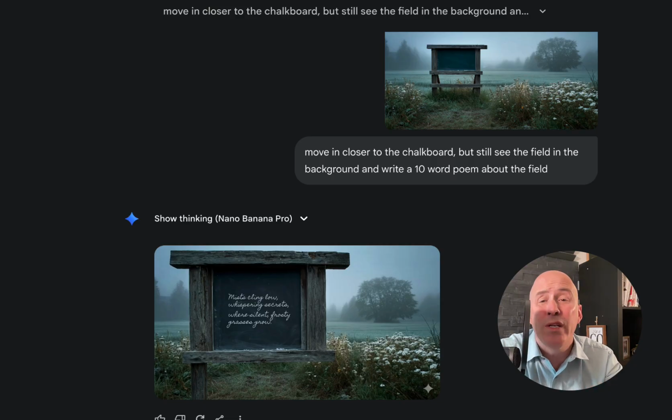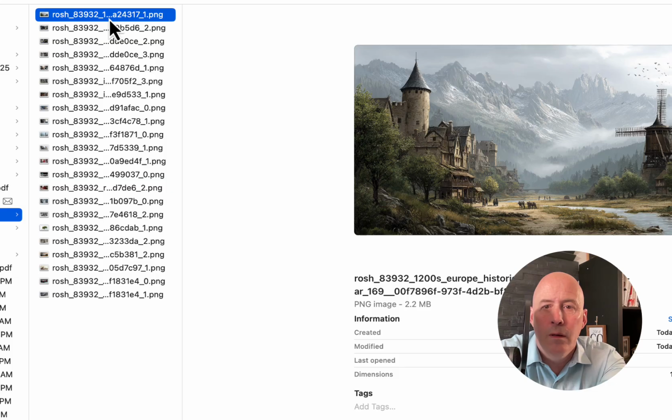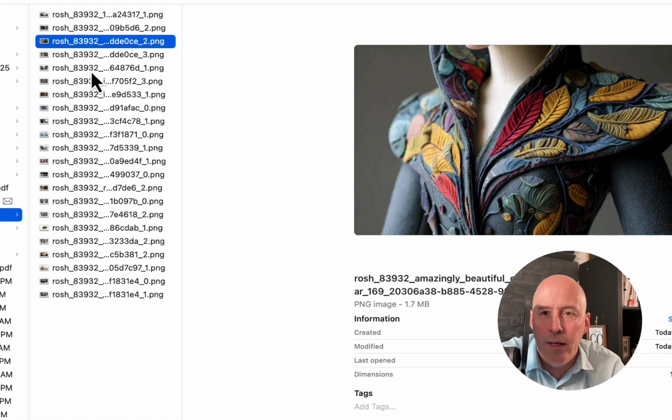But then we're going to look the other direction, which is often kind of tough to do with these platforms, with AI image generators. And this is helpful because we want to be able to create multiple directions or looks within a scene, especially if we're trying to create a video clip that is consistent. Not just consistent with the characters, but also consistent with the background. Okay, so let's take a look here.